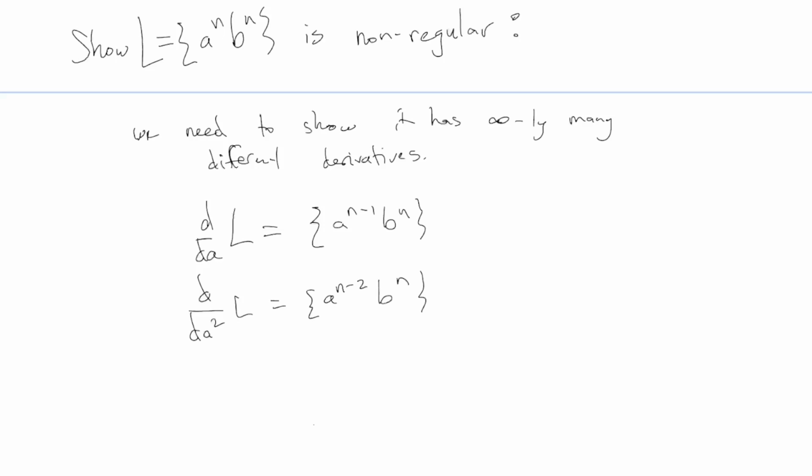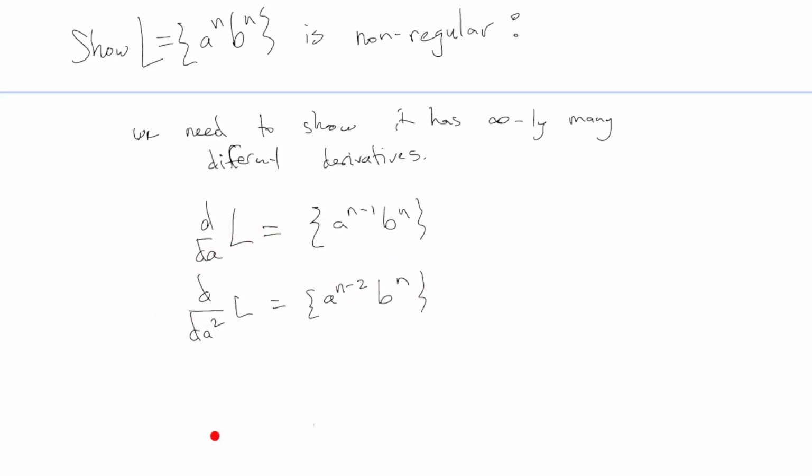And are those sets really different? I mean, they look different, but sometimes things look different and are actually the same. These ones really are different. We already kind of talked about this. The first one is one in which the number of a's is 1 less. This is when the number of a's is 2 less than the number of b's. So those really are different sets. Anybody see where I'm going with this?